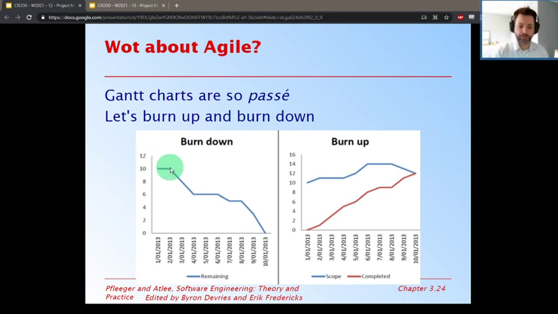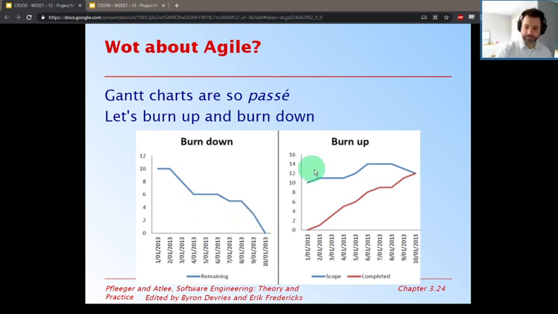So the burn down chart is basically the amount of work, typically measured in user stories that have to be worked on. It could be the number of tasks. It's basically how much effort you have. If we're counting this as user stories, here we're starting with 10. As we check them off, we move them to the completed section of our board. We go down, so we're burning down. As the months go by, here are the user stories we've worked on, here are the tasks we've worked on. We see them decreasing towards 0.